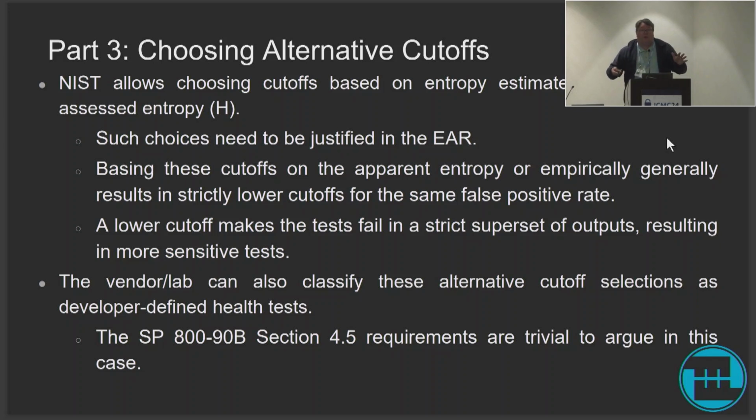That is a productive way of arguing and has worked in the past, but even if you were uncomfortable with that approach, you could just say, okay, fine, I'm using a different way of generating cutoffs. These are nominally, or at least conceptually, different from the 90B approved tests, even if they're very closely related. So I'm going to consider this a developer-defined health test. It's the exact same health test, but I'm developing the cutoffs with a slightly different procedure. At that point, you just need to answer the 90B section 4.5 requirements, which is completely trivial if you have lower cutoffs. It's extremely straightforward, and as a consequence you can easily get compliance that way as well.